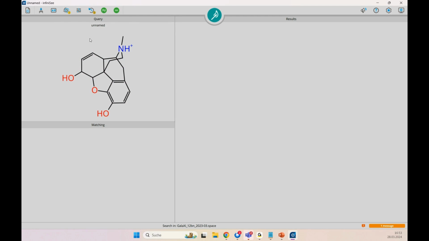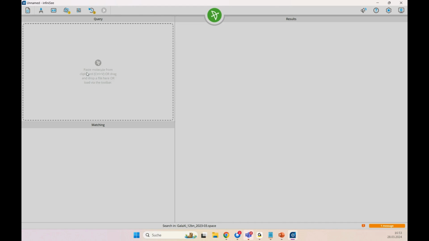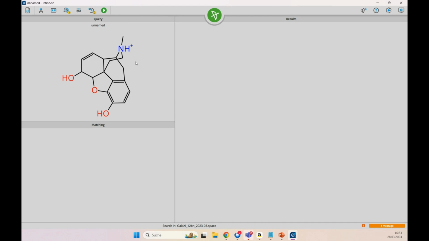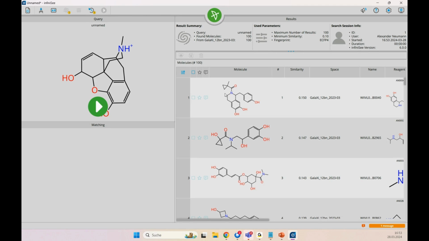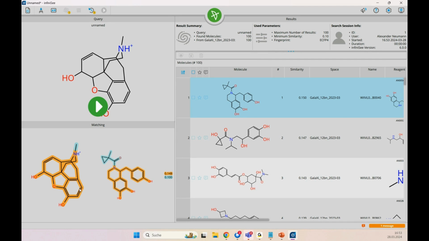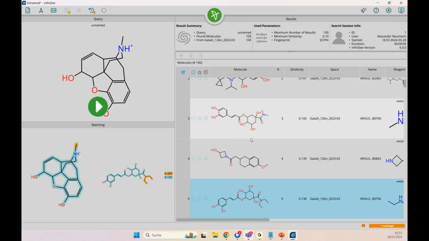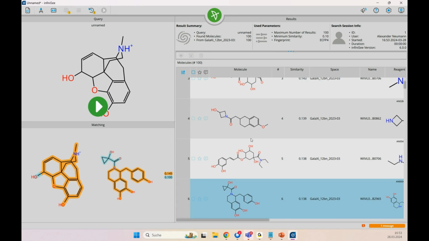it is a very natural-like compound. And then maybe not here, let's do the analog hunter search. So let's see what would be the closest compound based on Tanimoto fingerprint similarity in Galaxy. And this is my hit. We can argue if this is a similar compound, yet I'm quite surprised, to be fair, that this looks very similar to papaverine. So ultimately, it's actually not a bad hit. But if you go lower, you will see that it's not really catching the vibe. So natural compounds and infiniSee are not good friends at the moment. Maybe we'll have a natural compound chemical space in the future. But as of now, it's just not the vibe. So be careful, don't expect too much.